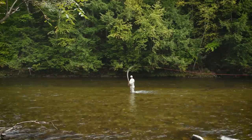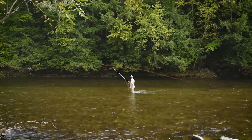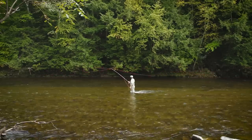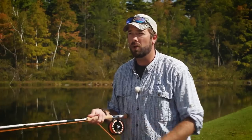When practicing hauling, you're going to do the same thing. You might make a couple hauls and false cast in between, but then you want to make that nice haul right down by your pocket, shoot that line, and that's going to help get that line to roll out. It's a little bit more of an aggressive haul, not too much more, but that's going to help make that final delivery cast.